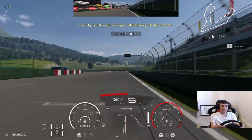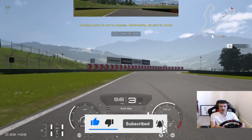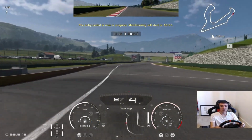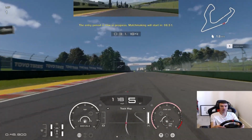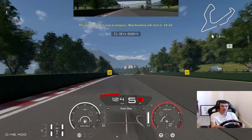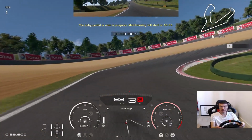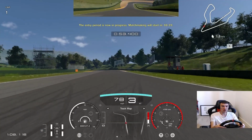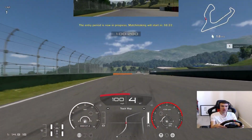Right, here we go then. It is of course that time once again, new week of dailies on GT7. And this week for Daily Race A, we're at Lago Maggiore and we are on the West Circuit. Was here a couple of weeks ago, weren't we? In the Audi TT Coupe. And we're back here again. This time though, we're going forwards and we are in the Toyota Corolla MORIZO Edition 22.